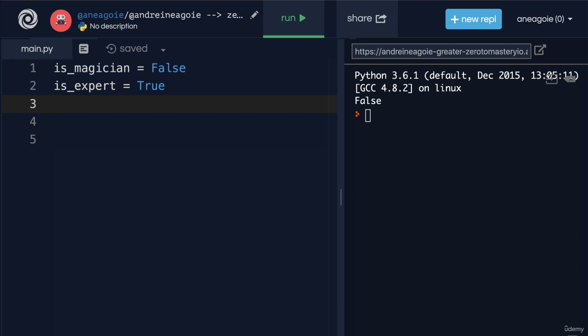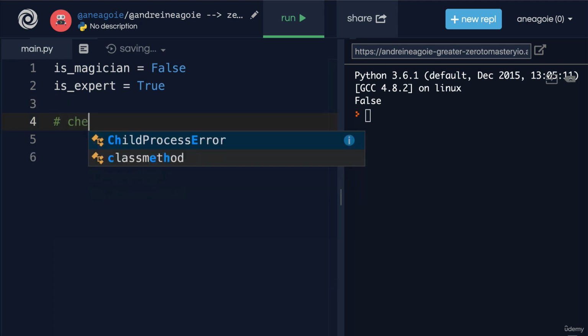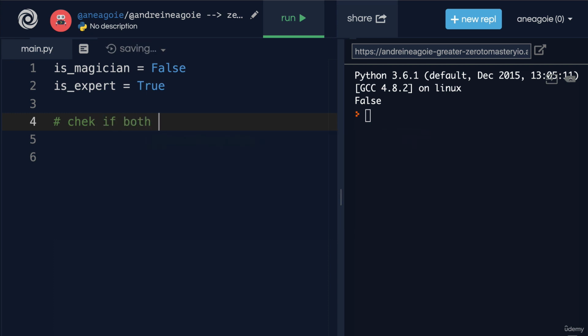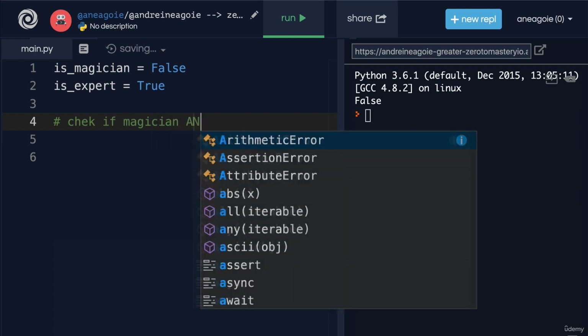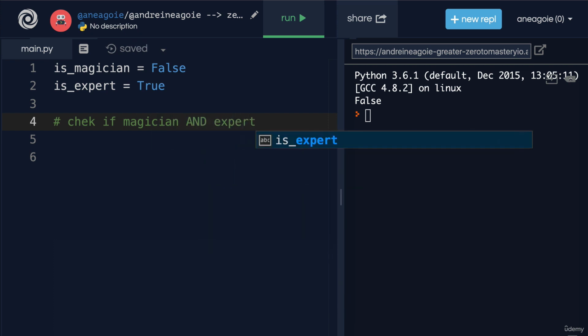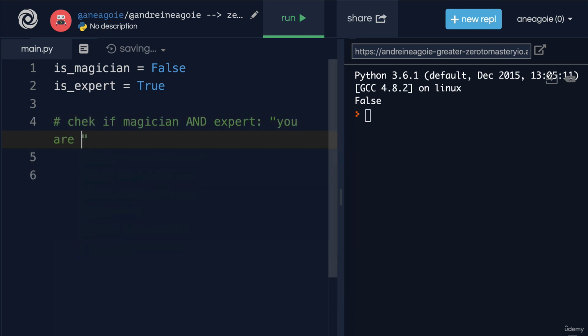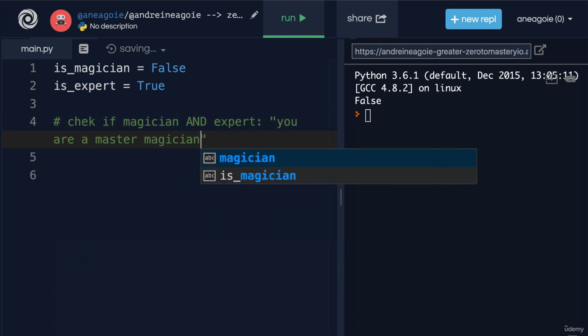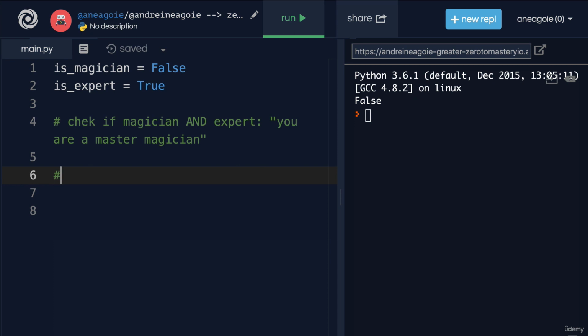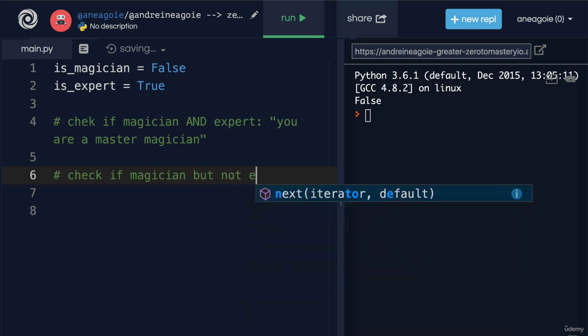And then, let's do this here. I want you to check if magician and expert. And if that's the case, if true, then I want you to print you are a master magician. And also I want you to check if magician but not expert.